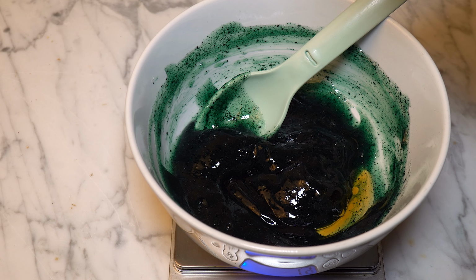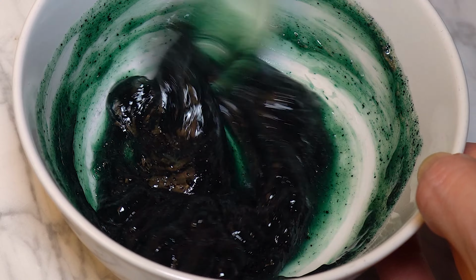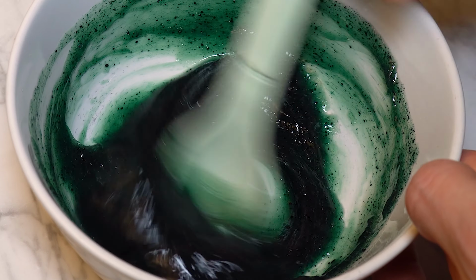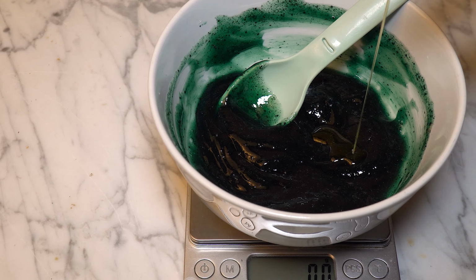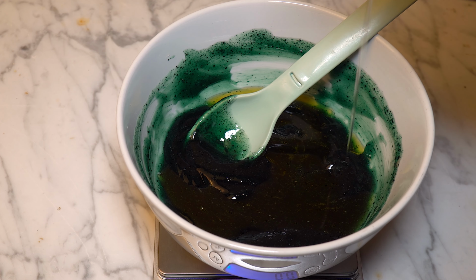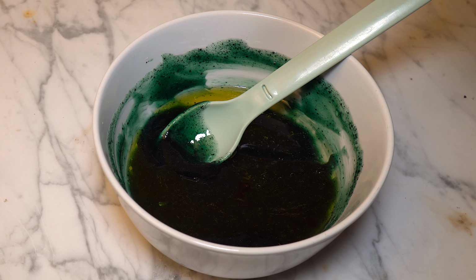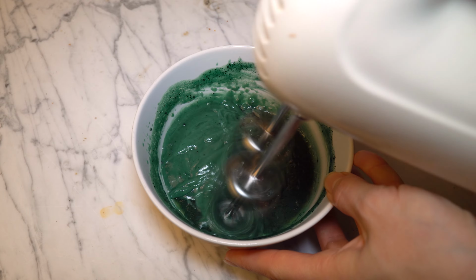I add 3 grams of maple syrup for extra moisturizing properties. You can also use agave syrup, honey, or sugar. I mix the ingredients together and weigh 10 grams of olive oil and 12 grams of safflower oil. I also add 1 gram of vitamin E, then combine the ingredients with a mixer.